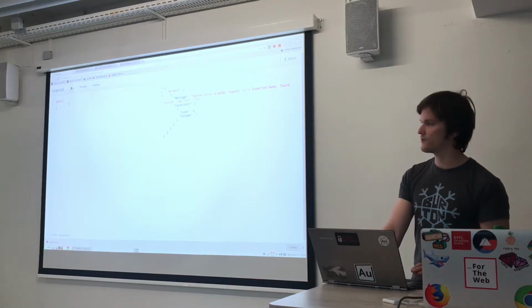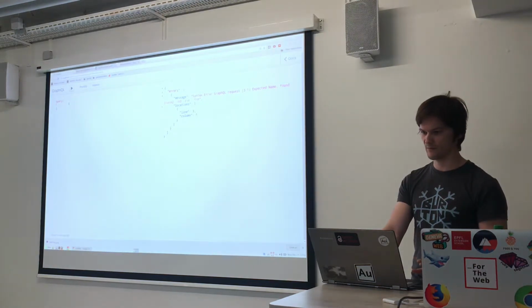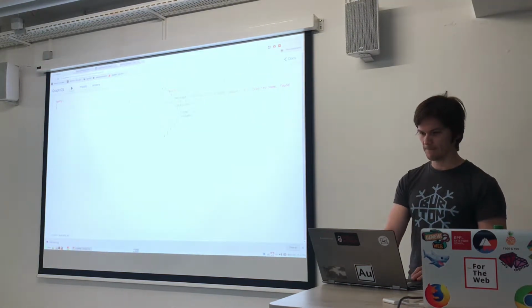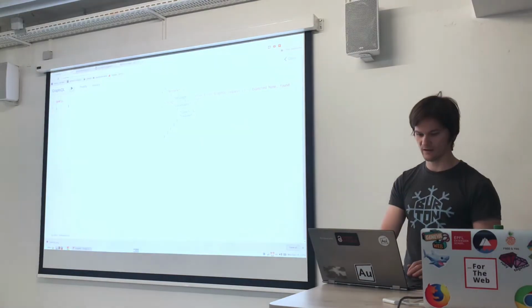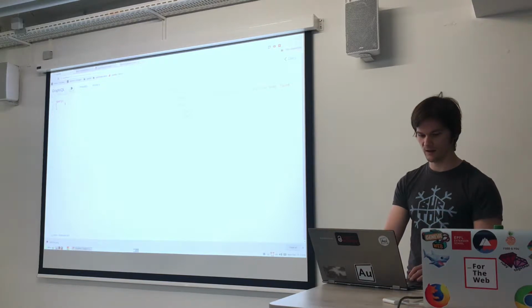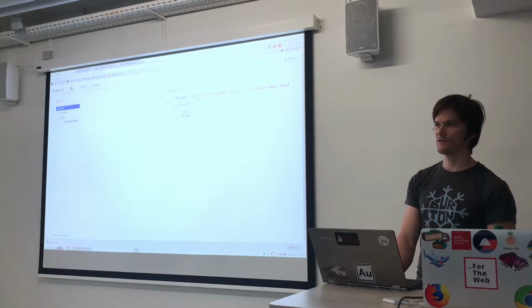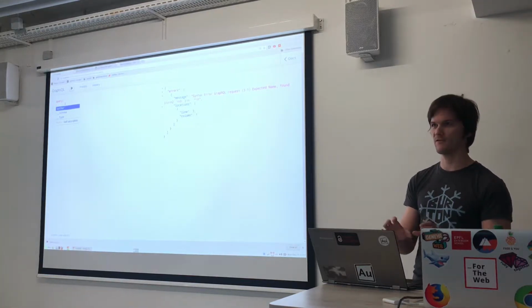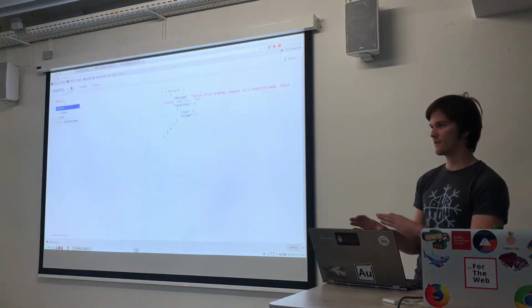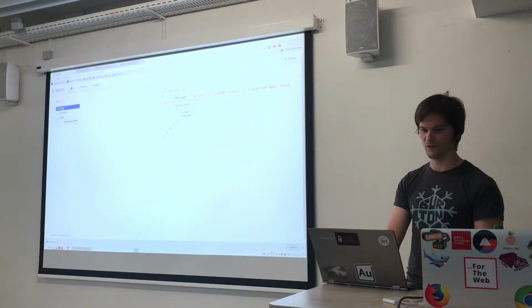So this is GraphiQL. It's an interactive data explorer for GraphQL, and it's pretty spectacular. I don't know in this case if the docs are interesting. I'll show that in a second. But we have a query here. It throws an error because we're not doing anything. Now if I hit Control Space, I'll get a selection of what I can do. So even if I'm connecting to a GraphQL endpoint that I have no idea what it does, I can already see that I can call this author.